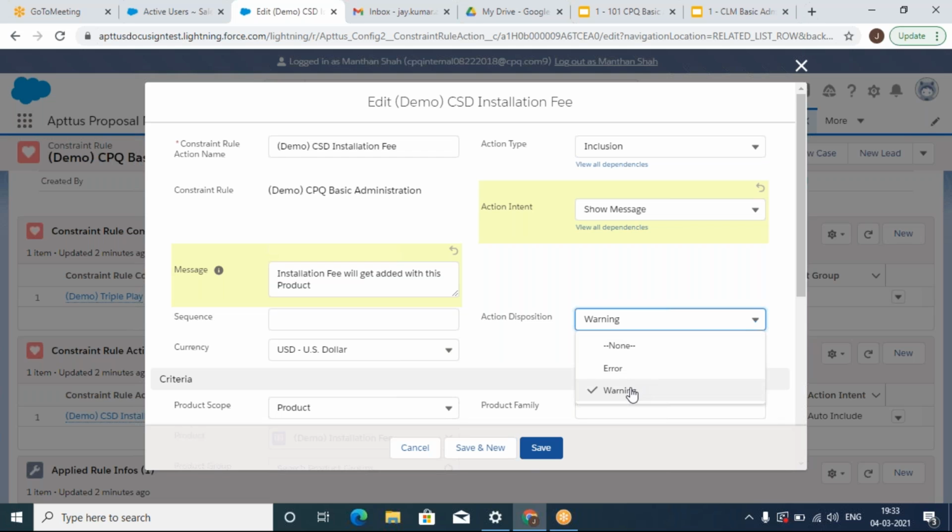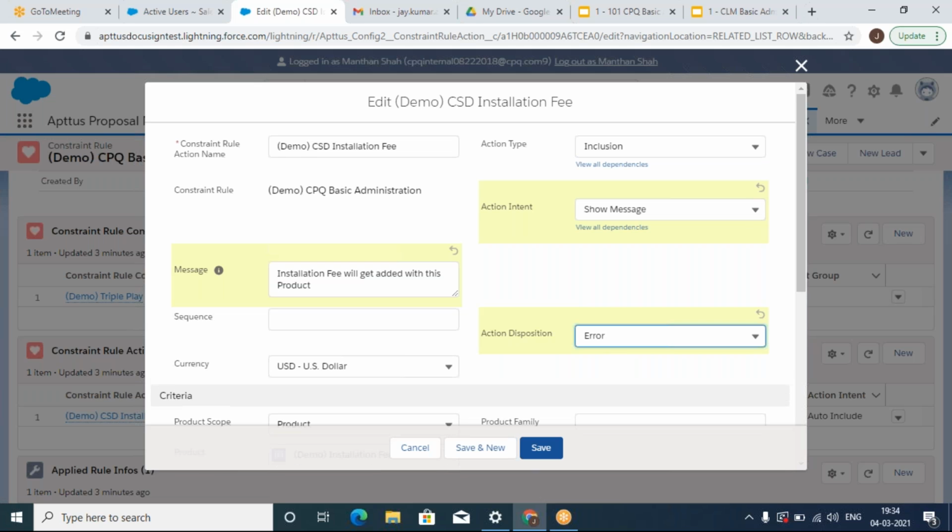What is the difference between error and warning? If I'm giving a warning, the customer can remove the installation fee from the cart. If it is error, then he cannot remove it from the cart, so he will not be able to finalize.